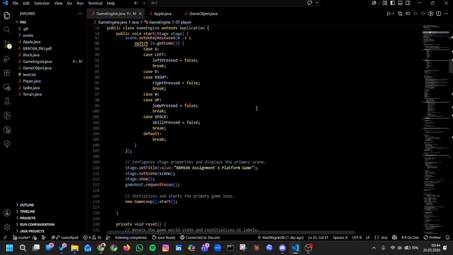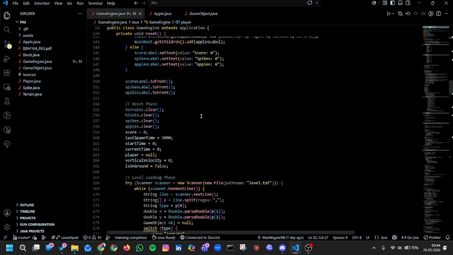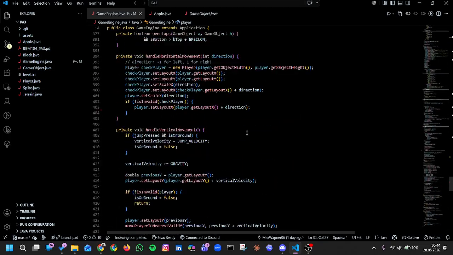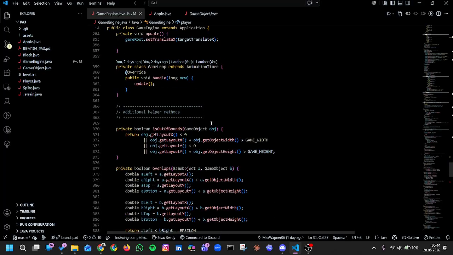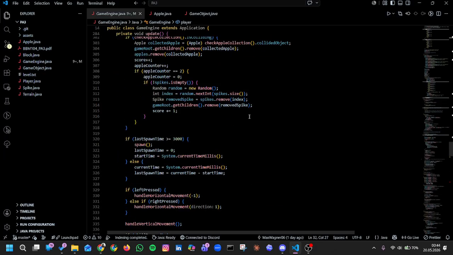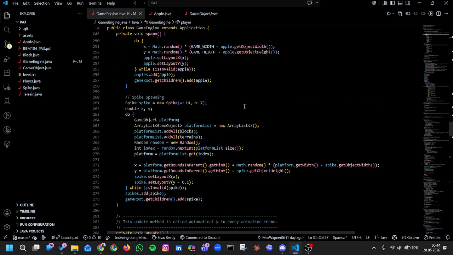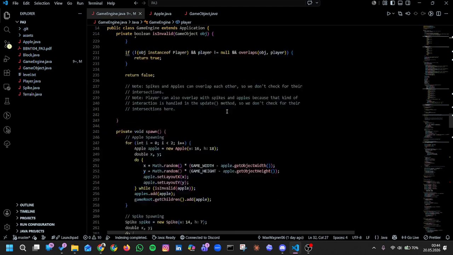I filled the expected spaces in the given functions here, and I added some additional helper functions to help me while creating the update loop for the game. You can see the update loop in my source code.